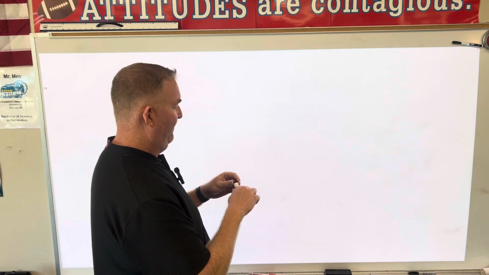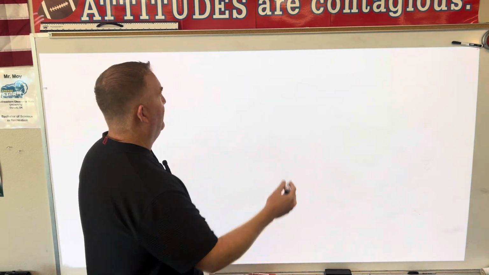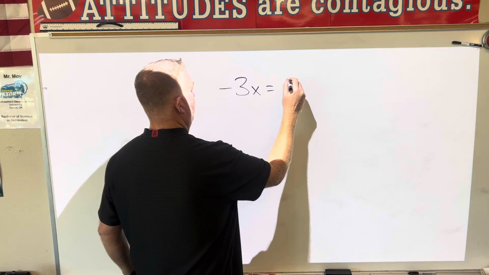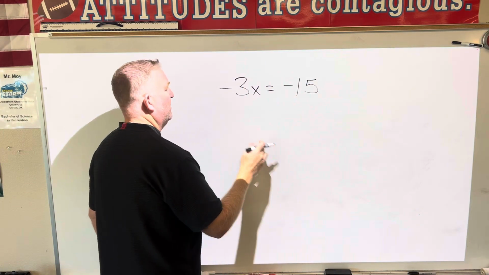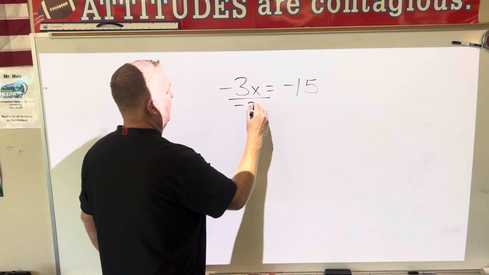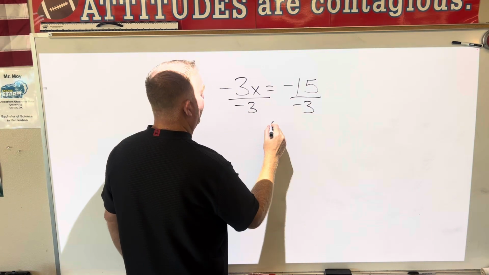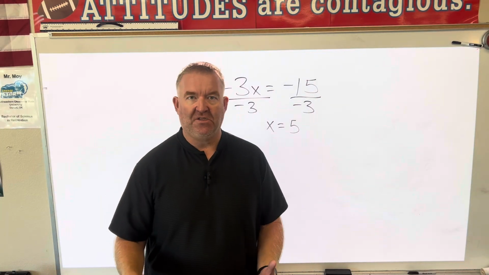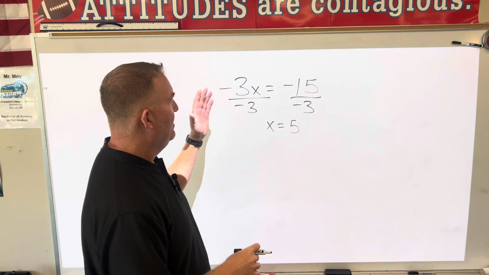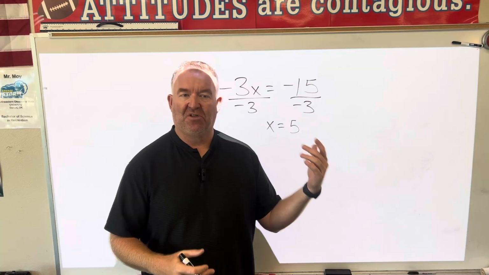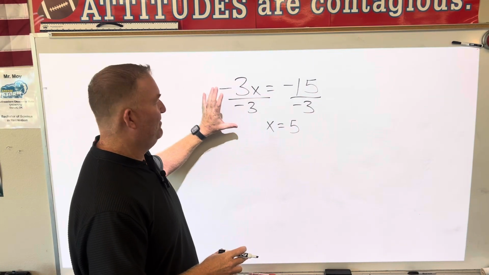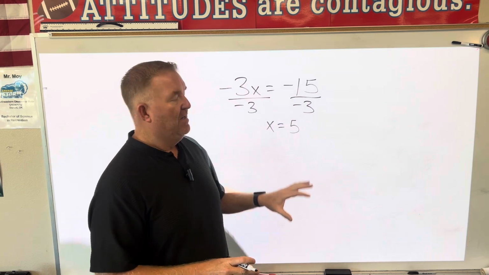So, for example, the very first one that I have listed is going to look something like this: negative 3x equals, I don't know, negative 15. Okay, that's a multiplication, so we're going to divide by negative 3. Divide by negative 3, x equals positive 5. Just a little simple one-step equation, okay? Just make sure that you understand what inverse operations are. If it's multiplying, you have to divide to solve, and so on. That might not seem like a lot, but that is very, very important.